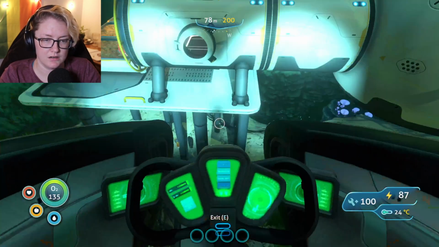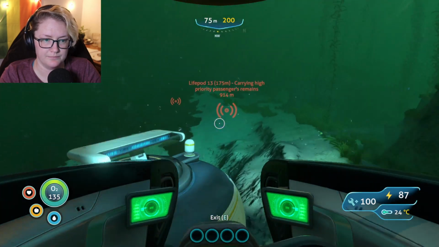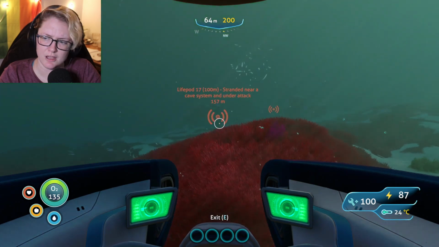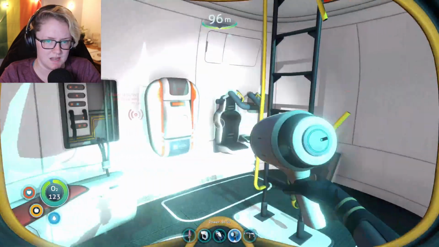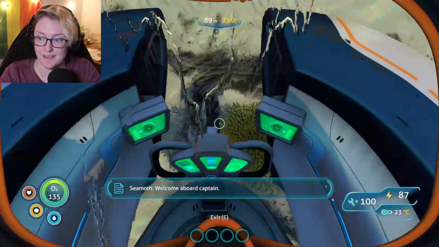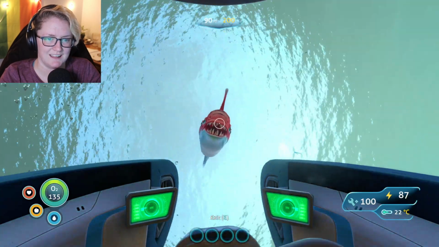Okay, now go out here and we'll go first to number 13. Oh, sorry, 17. Stranded near a cave system and under attack. Have I been here yet? I might have already done this one. Seems like, possibly, maybe, I've already done this one. I'm gonna mark that one yellow. You were gonna get me, weren't ya? Well, shit.